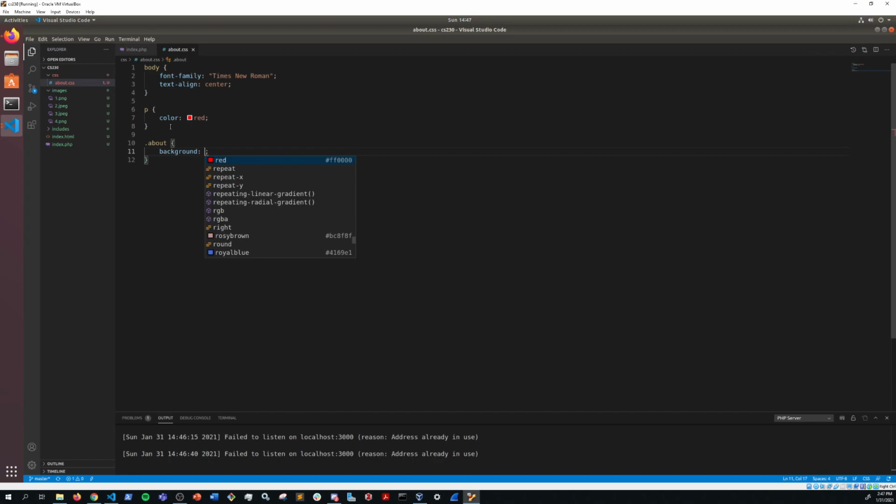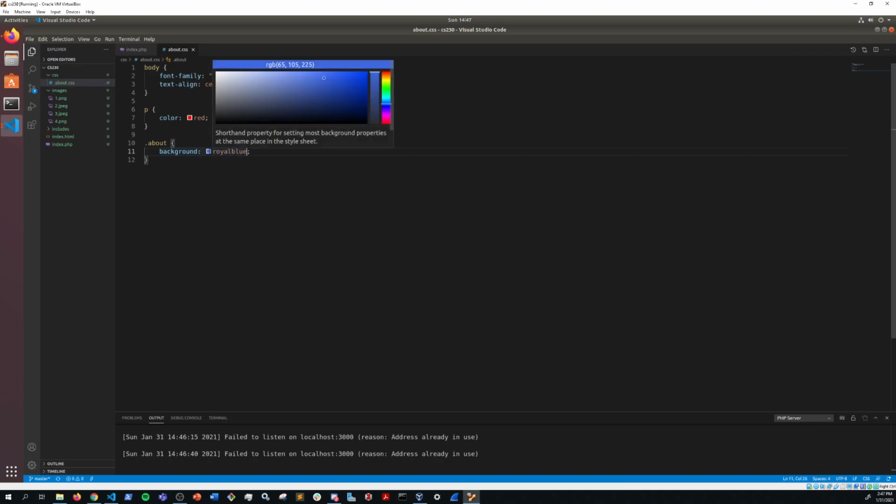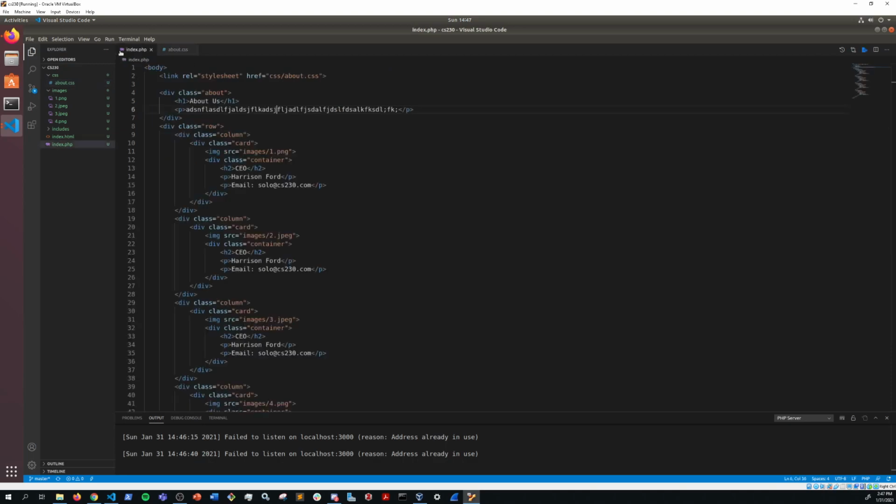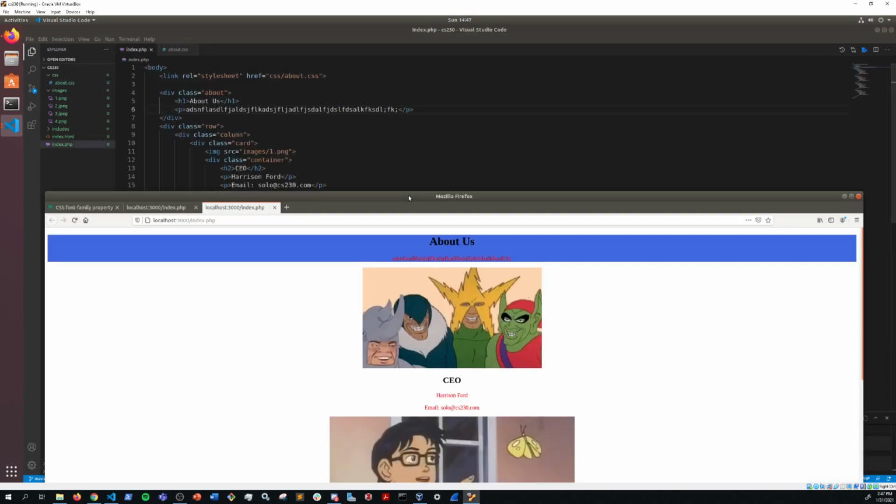You can also put an image in as the background, and I'm just going to select royal blue for right now, just to demo it. But you can swap that out with something that you want as well. So now you can see where these sections are being segmented.